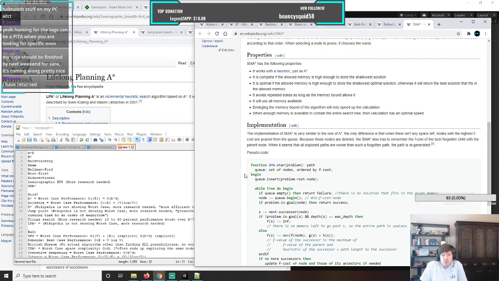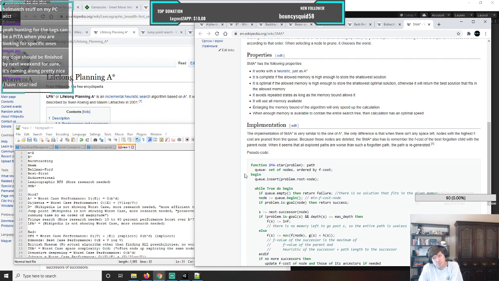The memory bound will only speed up the calculation when the memory is available to contain an entire search tree. Because those nodes are deleted, SMA star also has to remember the f cost of the best forgotten child in the parent node.